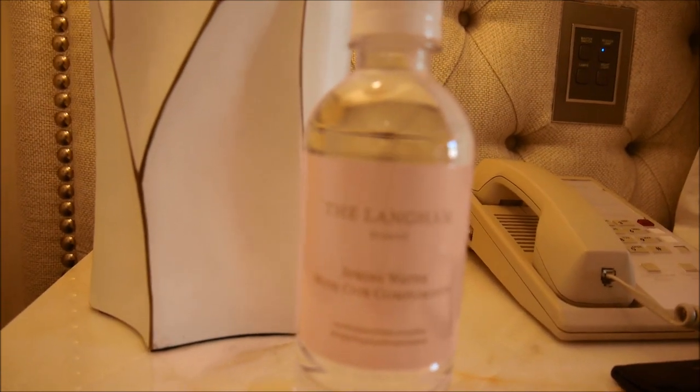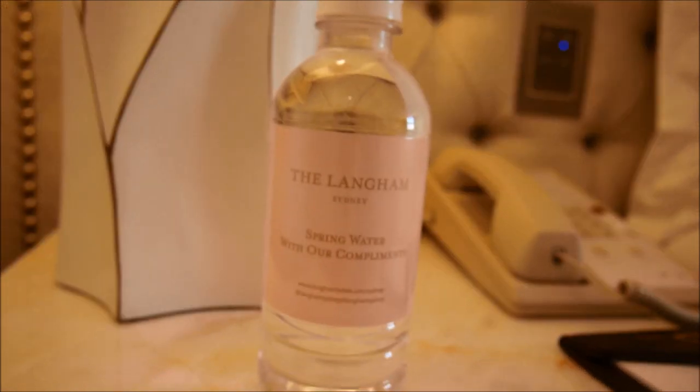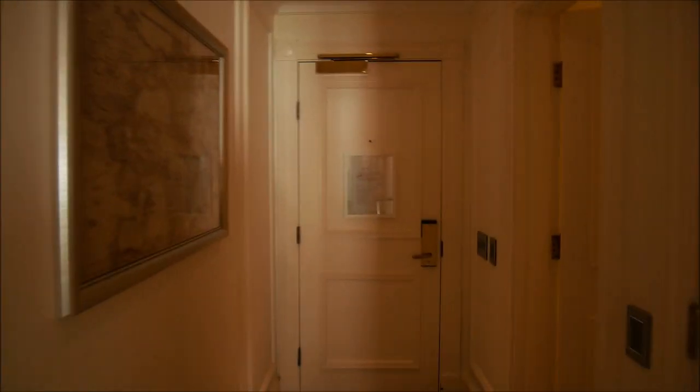Why is this not focusing? Okay, there we go. And also the beautiful pens that I unashamedly take every time because they're just so pretty. Like, look at it. Look, they're so pretty. Sorry for taking them, guys. And then here's the beautiful big mirror and dressing table. And then we come back through the little corridor, and in here is, oh, my bags are in the way, the wardrobe.